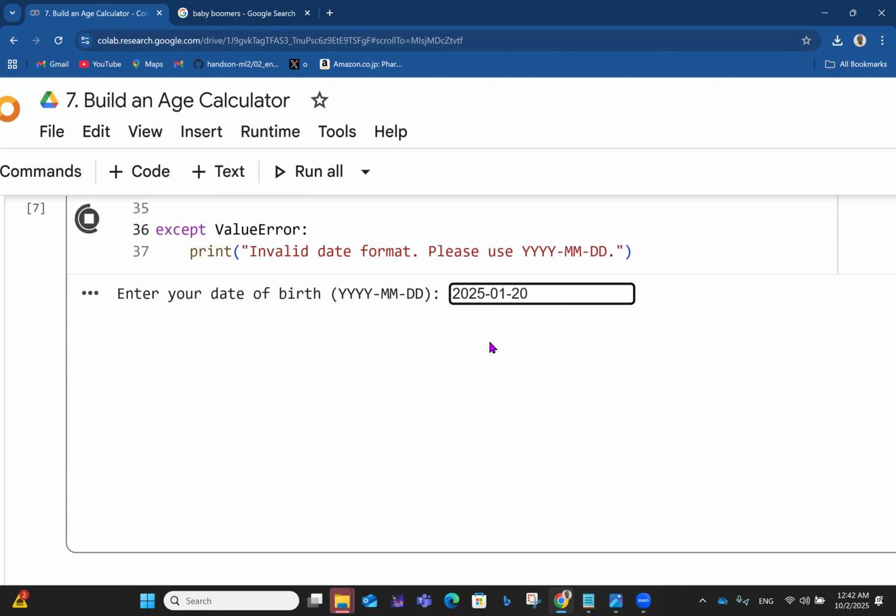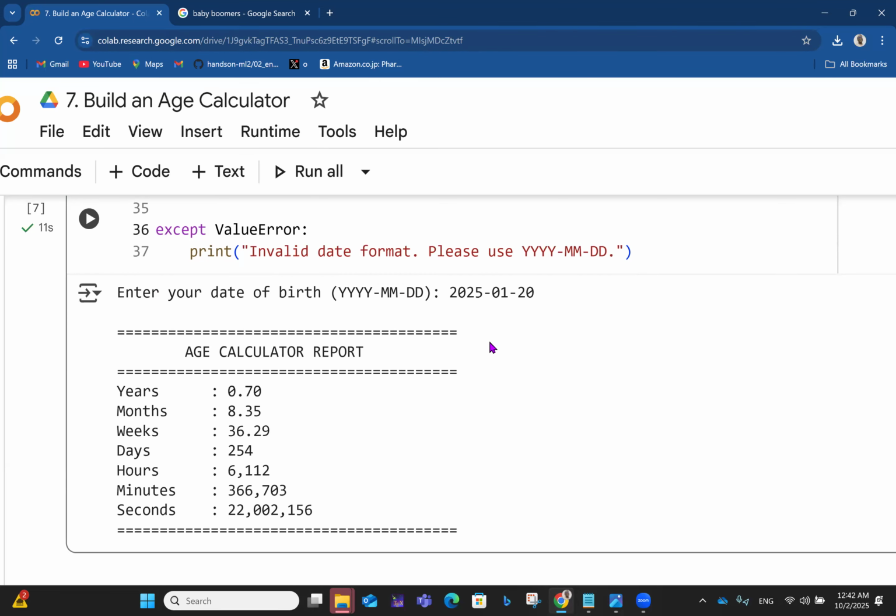So he's been in office for 0.7 years, 8.35 months, 36.29 weeks, 254 days, 6,102 hours, then 366,703 minutes. In seconds, that's 22,002,156 seconds.